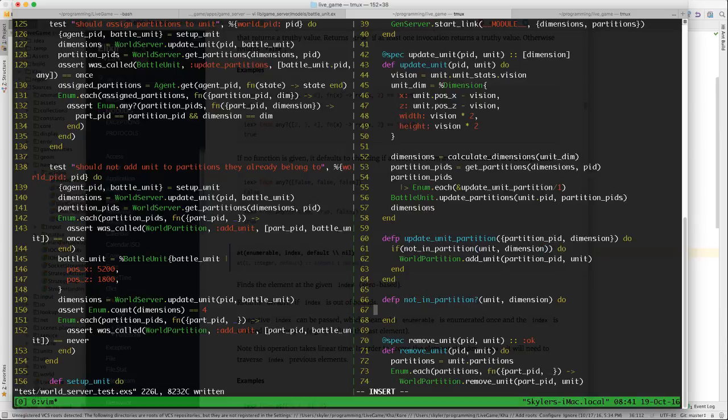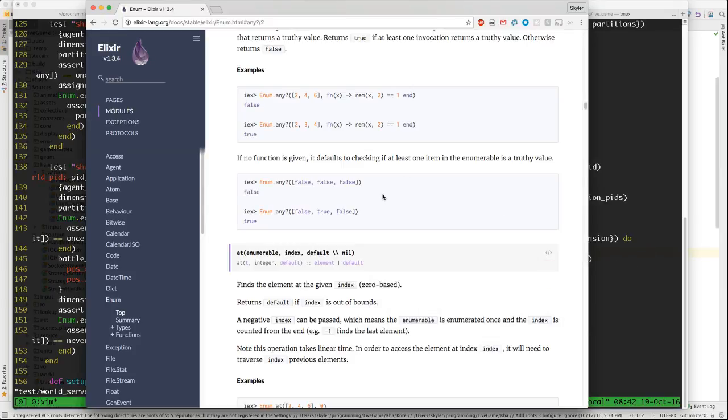Okay. Now, if they're not in the partition, then what we can do is we can say in partition, question mark. And we'll see where we're going with this soon. Okay, so we're going to do Enum.any?